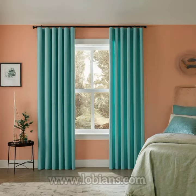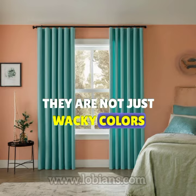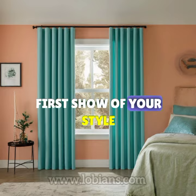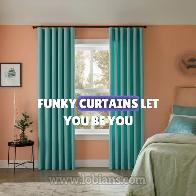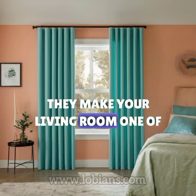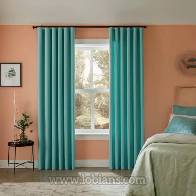Tired of a boring living room? Want something cool? Funky curtains are the answer. They are not just wacky colors — they are super helpful too. First, show off your style. Love flowers? Crazy for shapes? Funky curtains let you be you. They make your living room one of a kind and give you something to talk about with friends.